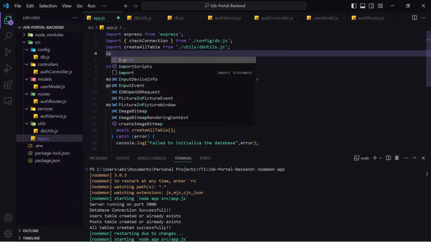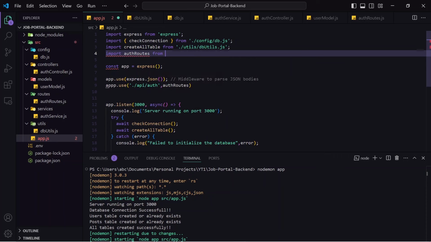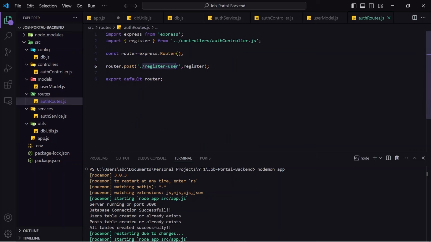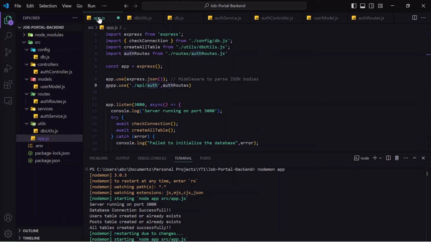So I will write import authRoute from, here I can call my route, which is authRoute.js. Now to access all the auth APIs, I can access them through localhost:3000/api/auth/registerUser. In future I will create login also, getting the user detail and so on. So this is the way we can separate multiple APIs in a big project. So we are done till here.